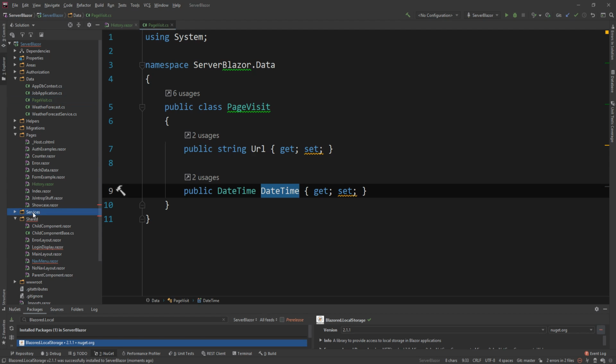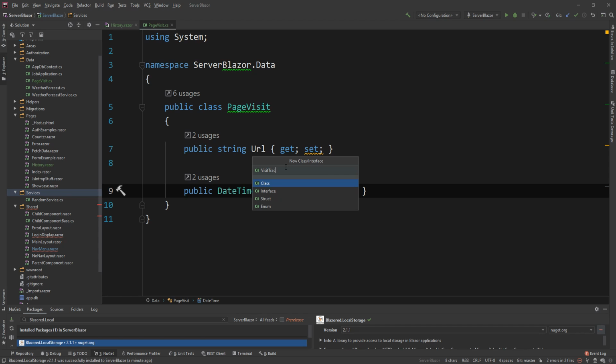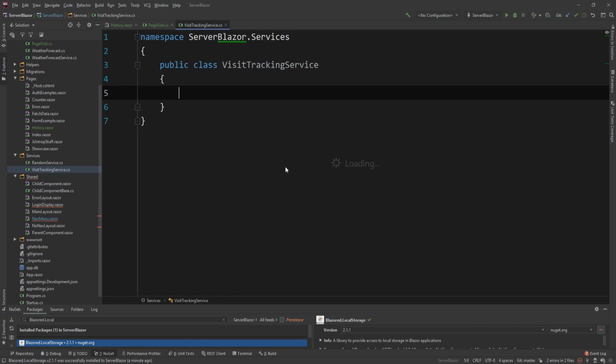I will create a service to do that. So we're going to go into the services and I'm going to say visit tracking service. We have our tracking service here and we need a few things. First, because this is effectively a key value type of storage, I need a key to retrieve my data. Keep in mind that session and local are separated, so I can have the same key for both and they won't interact with each other, there won't be any conflicts. Also, this type of storage is unique per origin, which means that other websites won't be able to access that. It's limited to that one origin.